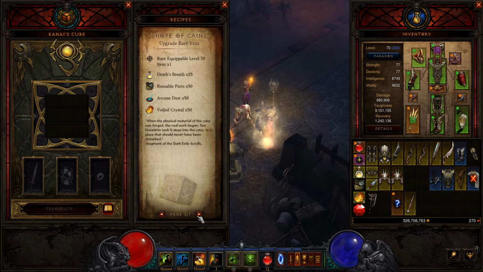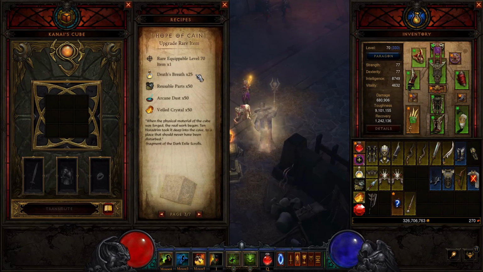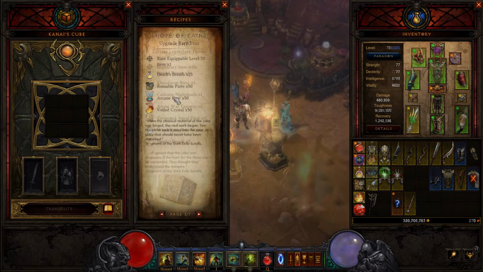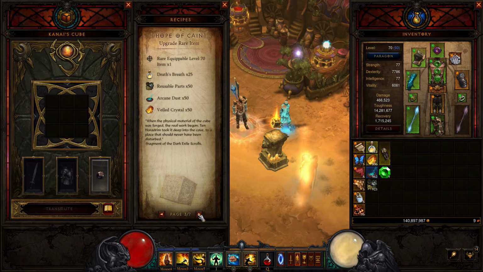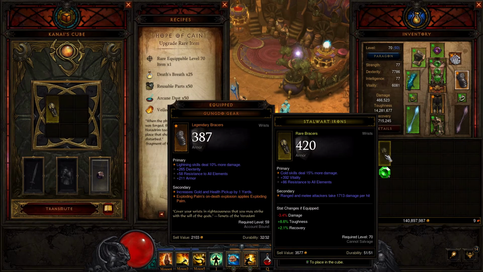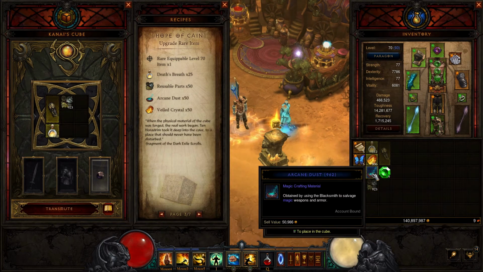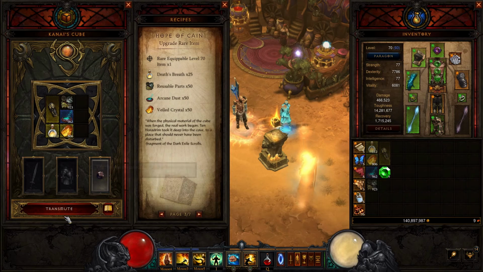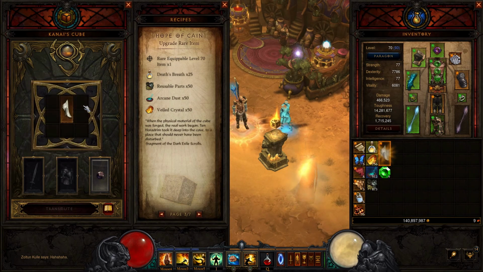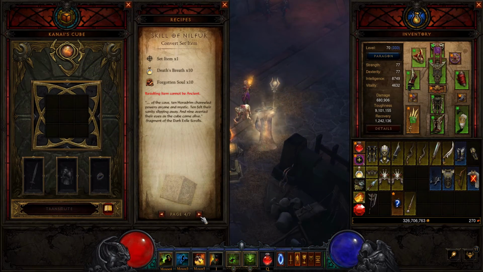Other things you can do with the cube. Hope of Cain. You can upgrade a rare item. You can take any rare item with 25 Death Breath, 50 of the whites, 50 blues, so basically 50 of every crafting material other than Forgotten Souls, and you can turn any one of these items into a legendary. So if you have a specific legendary you're looking for, and you found a bunch of the rare type of that weapon, you might be able to get what you want by reforging here at the cube.